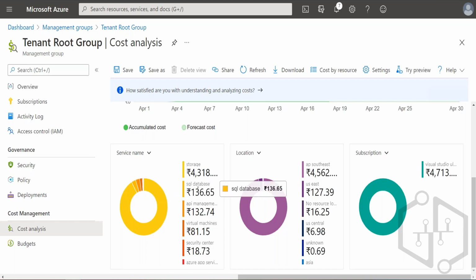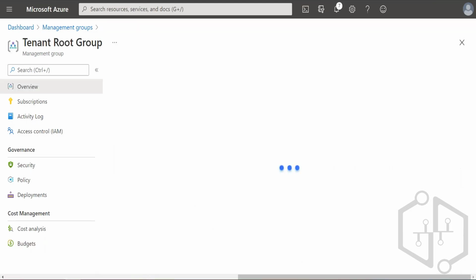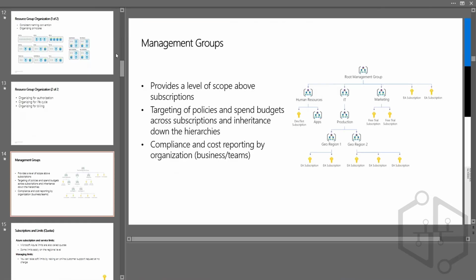Second is SQL database, 136 rupees. So these resources you can specify on your tenant root group or subsequent management groups.